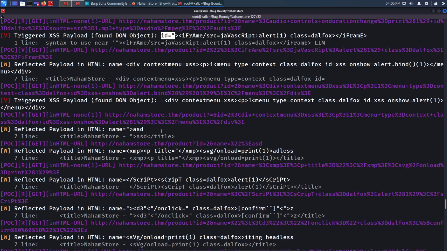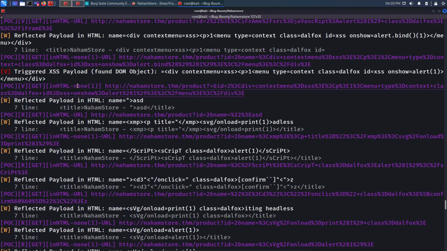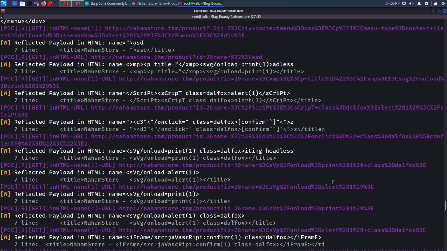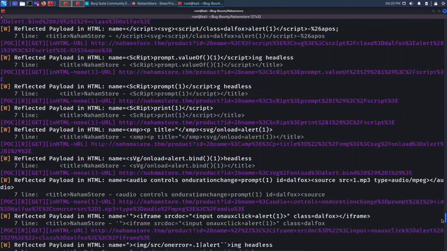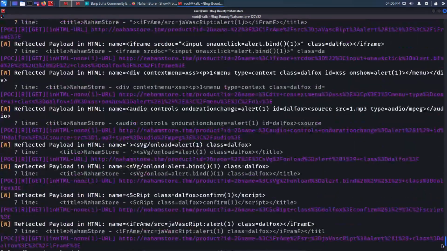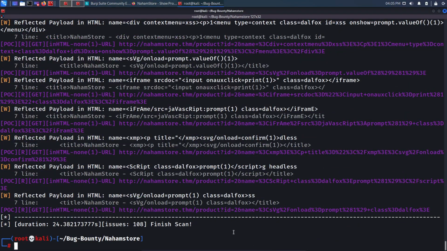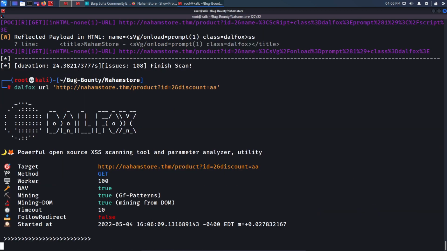So let's see. Nothing right here. Let's try id equals to 2 ampersand, discount equals to, let's say, a, and I will add a single quotation, hit enter.